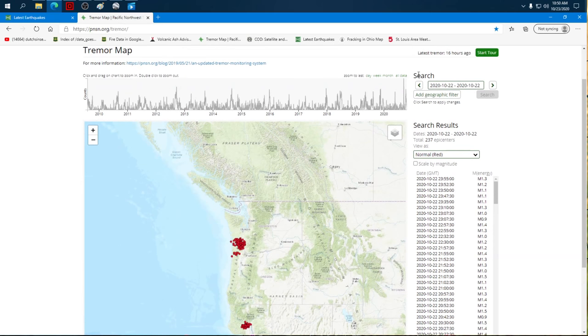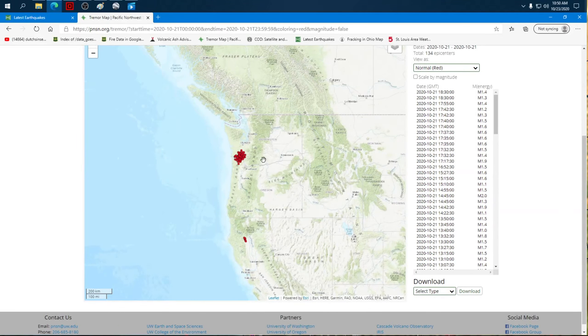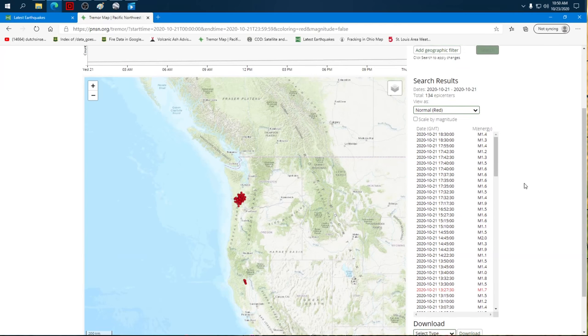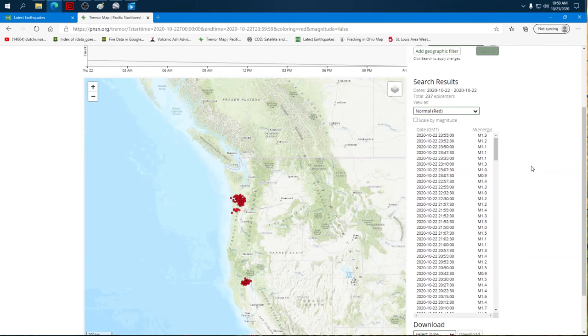Let's go back to the day before we do anything else. Go back to the 21st. 134, right? But look where they are. They're across southwest Washington going into Oregon and a little cluster down in California. So we'll move forward to yesterday, or to last night. And you'll see it's actually spread. It's gone down into Oregon more with a separate pocket west of Portland. And another pocket, that same pocket that was down in California, has started to develop and grow in the number of tremors. Now there's a corresponding point to this down in California, out in the ocean. And there's a corresponding point here in southwest Washington and west of Portland, out in the ocean.